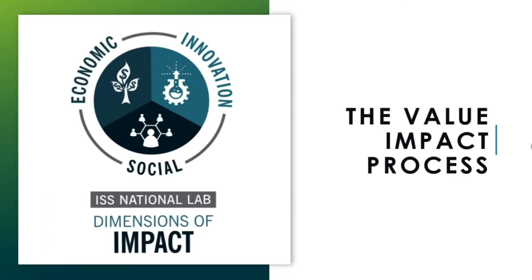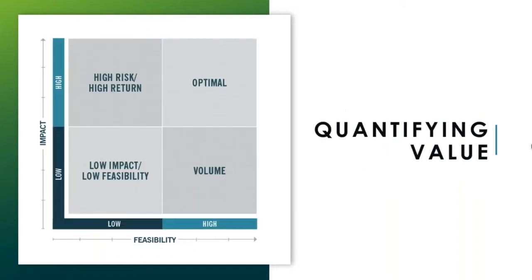We've also done a lot of work to identify the value and impact criteria. So you heard both Greg and Warren mention value impact and how it's infused into all parts of our business. When we talk about our portfolio, it goes hand in hand with value impact. And the way that we mean this is we look at everything from an economic, innovation, and social benefit side measured against feasibility. The construct looks like this.